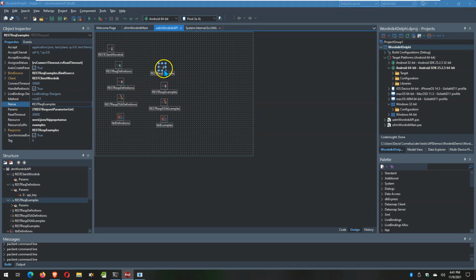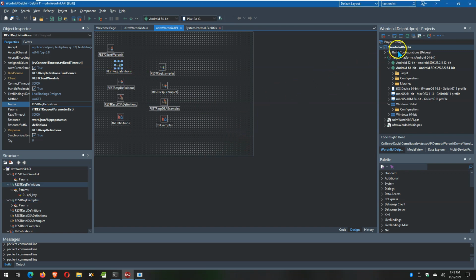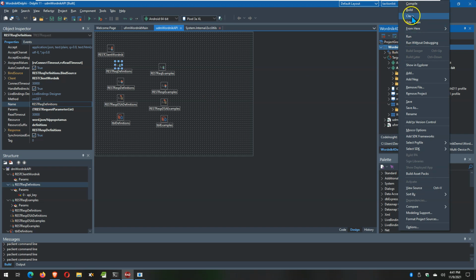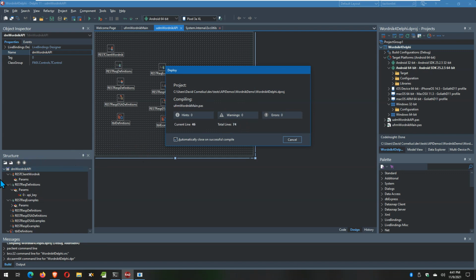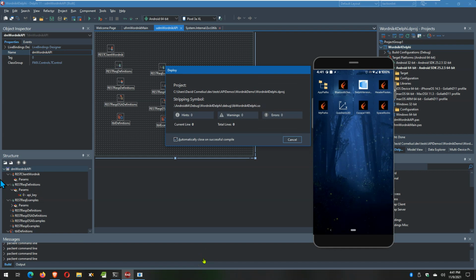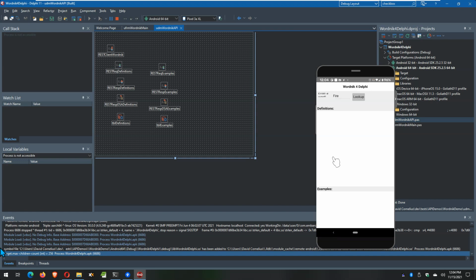And what we're going to do, we need to re-execute these just so that the components understand this. We're going to clean, and we're going to regenerate that Android project. I've sped up the video just a little bit here to save you the tediousness of watching it compile and link. We type the word fire again. Click lookup.